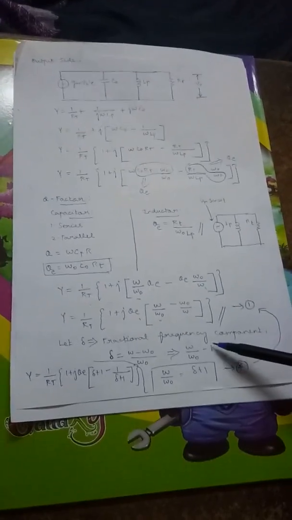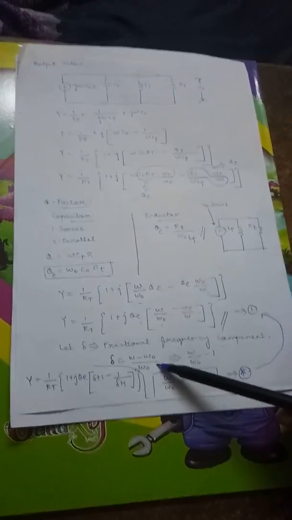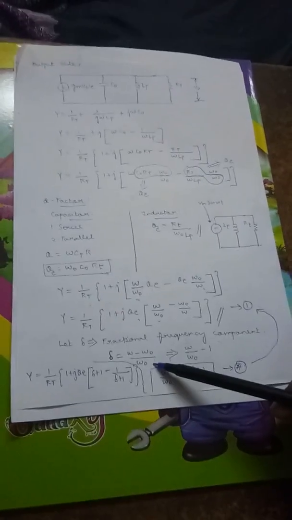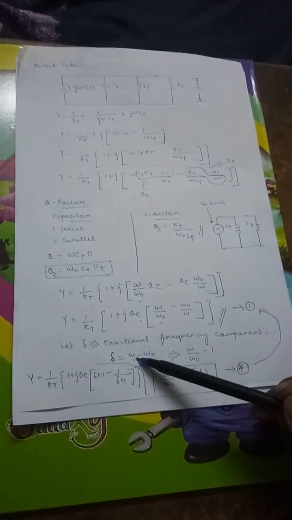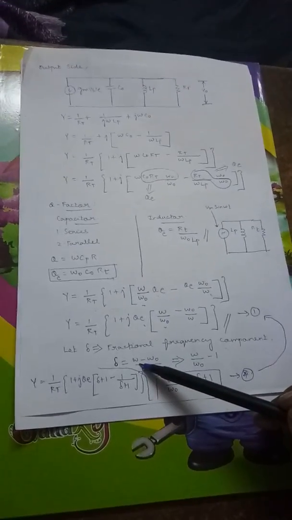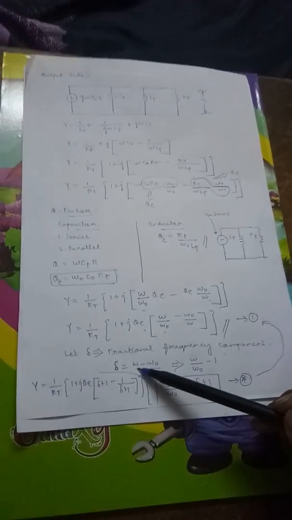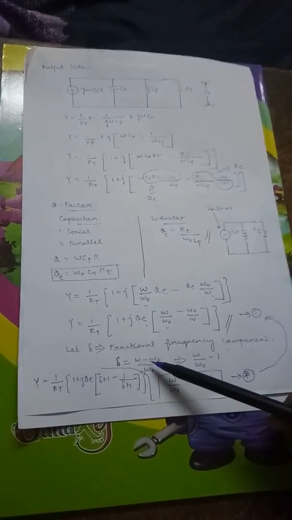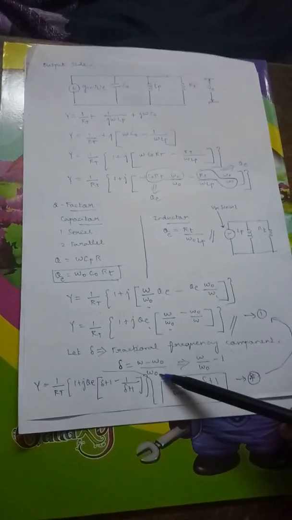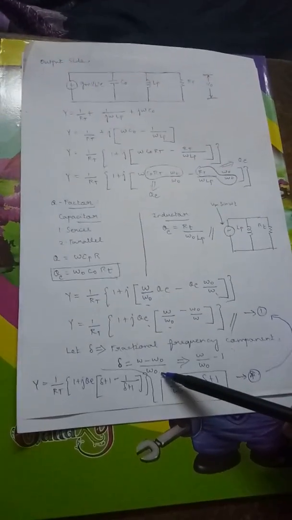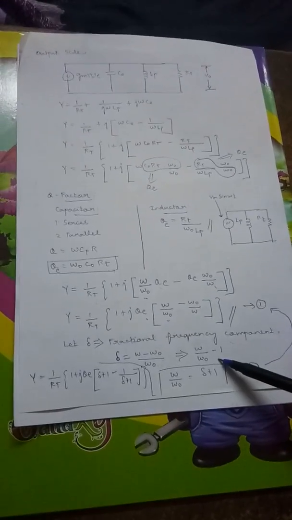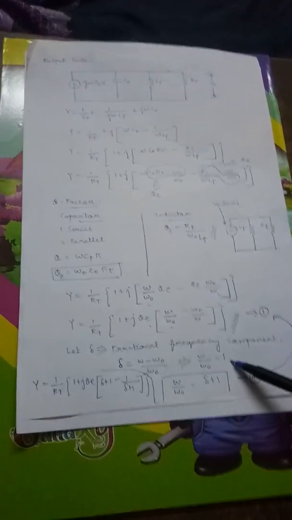If this is the case, let me take the value of del as equal to omega minus omega naught divided by omega naught. Meaning, for this omega, I have not mentioned whether it comes under the category of low frequency or high frequency. I have taken it as a common term, omega, whose difference is with omega naught, the center frequency of the circuit, and it is divided by omega naught. If I separate it into two terms, this can be written as omega by omega naught minus 1.